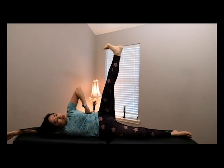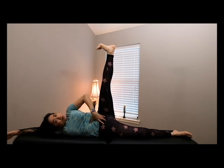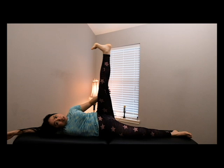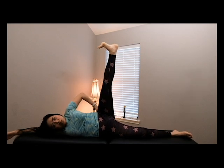Nine, last one, 10. Now we'll do counterclockwise. Take a deep breath and blow. You might feel a burn, you might feel some cramping. If you're cramping, stop and stretch. You can feel a good stretch here. And your gluteus medius burning, working hard for these small circles.